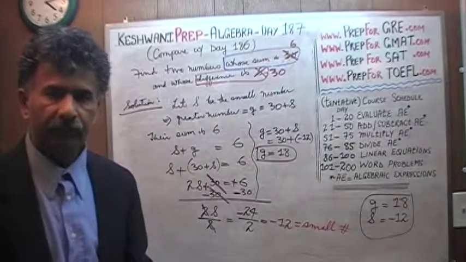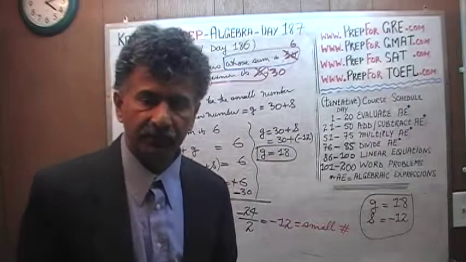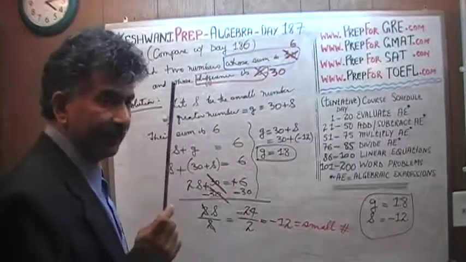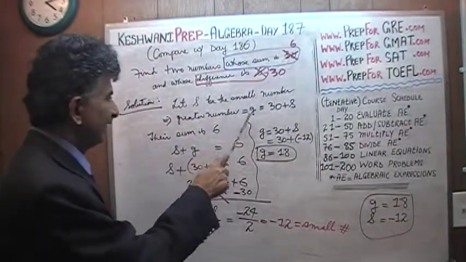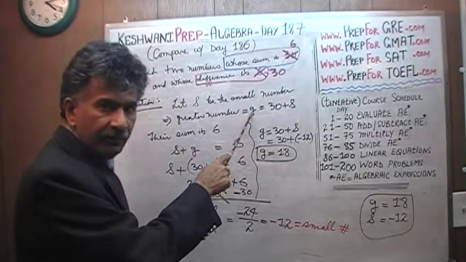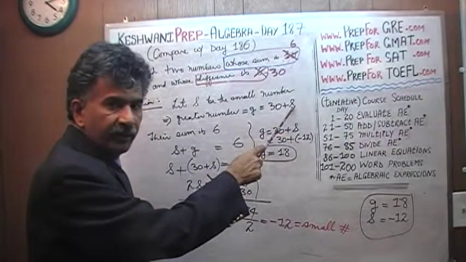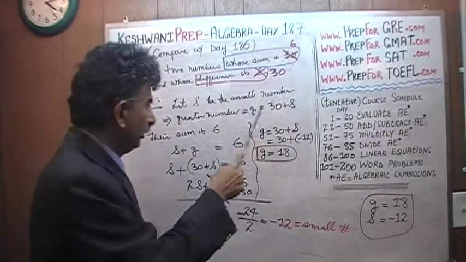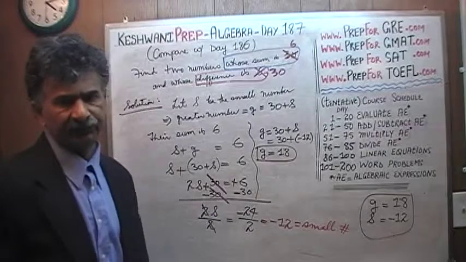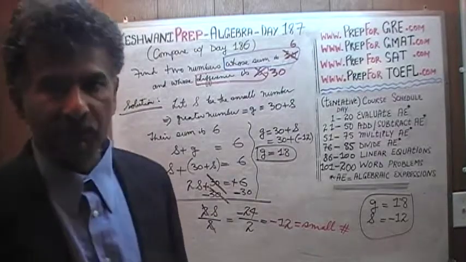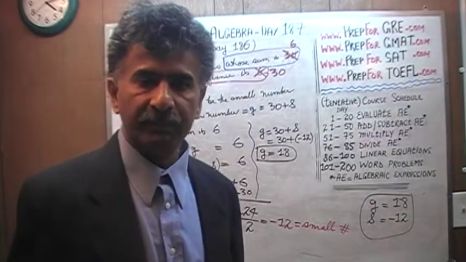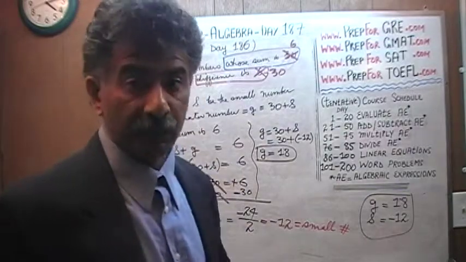Now we are going to solve the same problem using another method called simultaneous equations. In this method we only had one variable. We actually had two variables, S and G, but we defined G in terms of S, saying the greater number has to be 30 more than S because their difference is 30. That gave us the entire solution in terms of just one variable, S. There is another method, the simultaneous equation method, where we do not have to define one variable in terms of the other. We can leave the two variables separate and solve for them independently by using two equations.